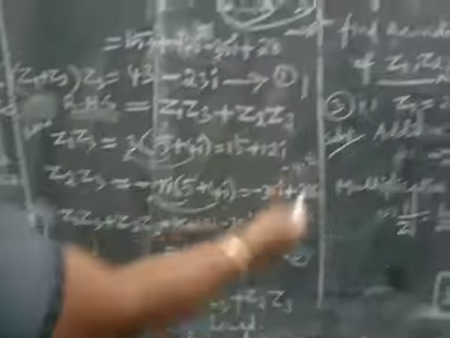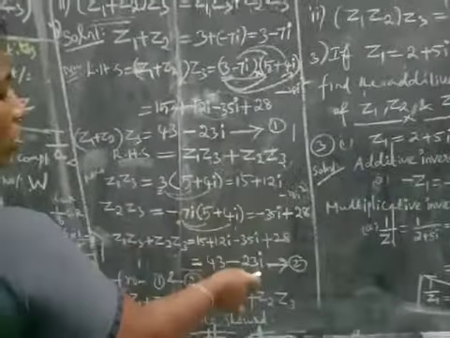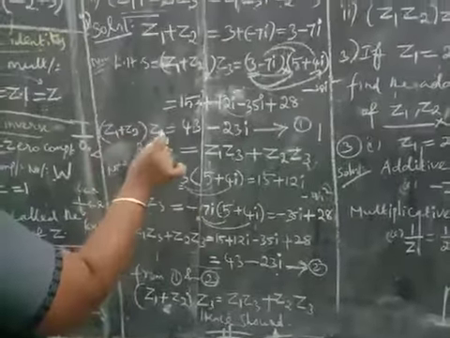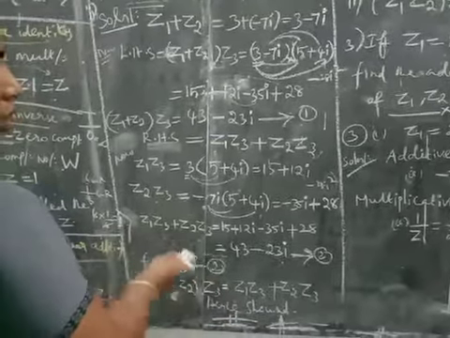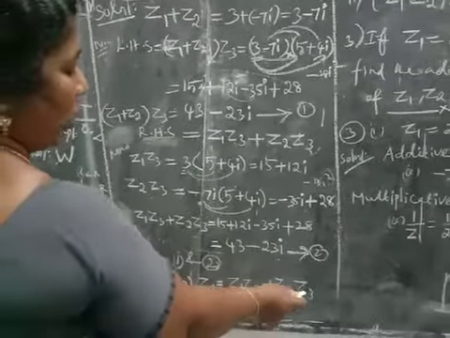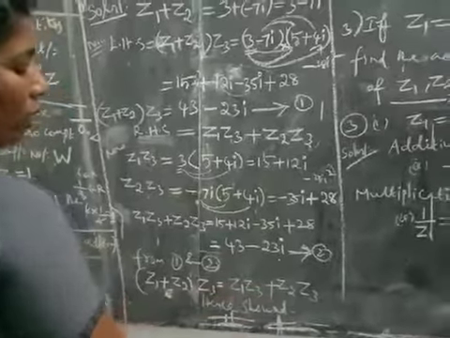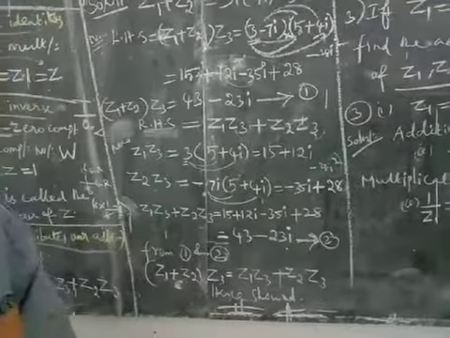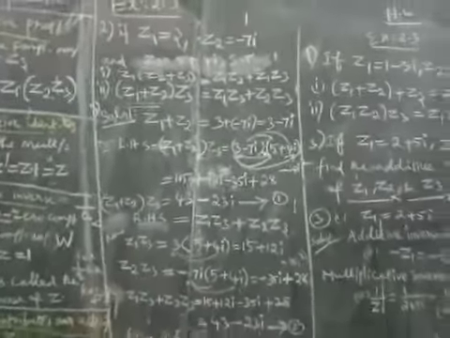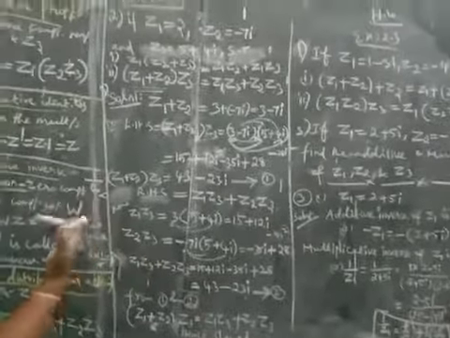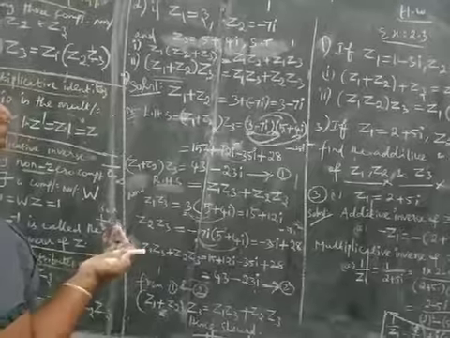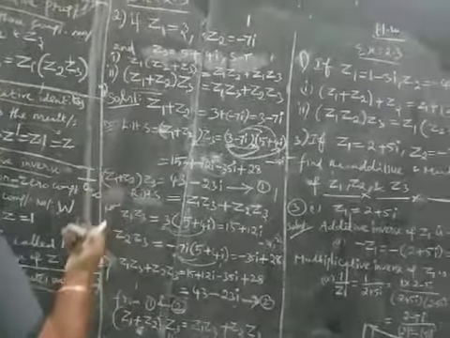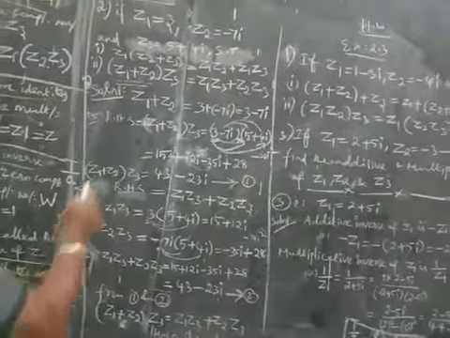So look at equations 1 and 2. From 1 and 2, (Z1 plus Z2) into Z3 is always equal to Z1 into Z3 plus Z2 into Z3. These two are equal, hence shown. Okay students, this kind of problem is very easy because we already know the answer. So if you attempt this question, easily you can get full marks. So you select such kind of questions during the examination time.